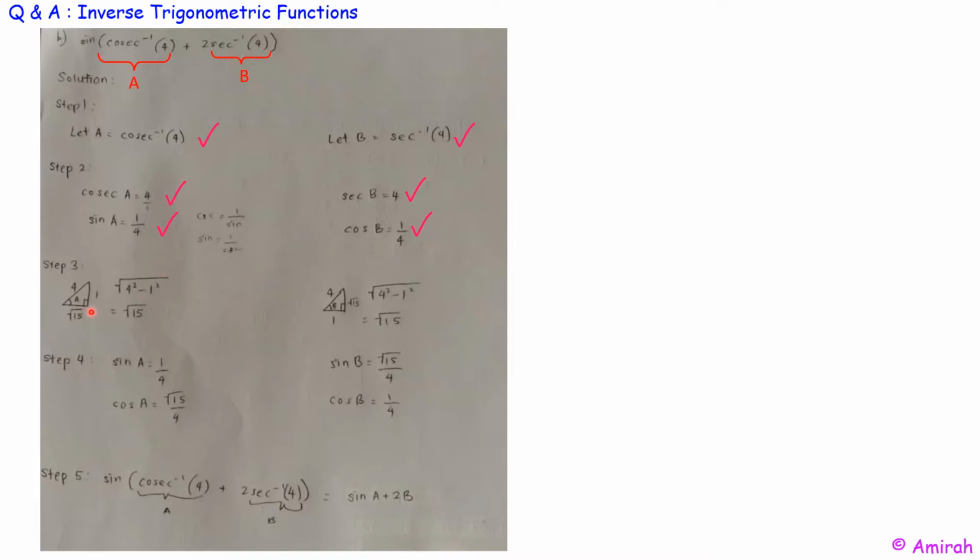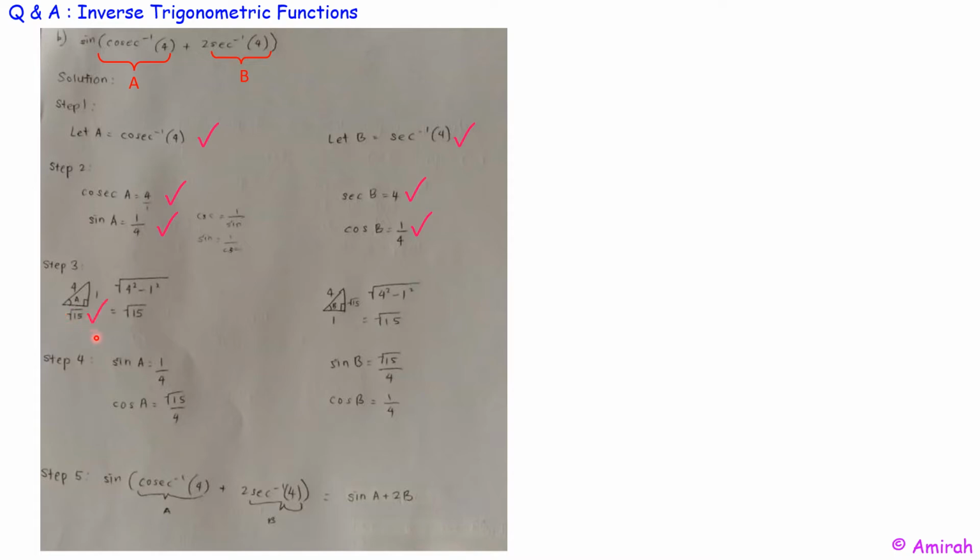Then from here, we can draw a right angle triangle. Okay. From sin A equals to 1 over 4, 1 ini maksudnya adalah opposite, 4 maksudnya adalah hypotenuse. Then we can find the third side using Pythagoras theorem. So paling panjang kuasa 2 tolak, and then sini 1 square ada square root. So dapatlah 15 and then ada simbol square root sini. Okay, when we solve square root of 15, it is equals to decimal value. Okay, so kita biarkan saja sebagai simbol square root of 15.